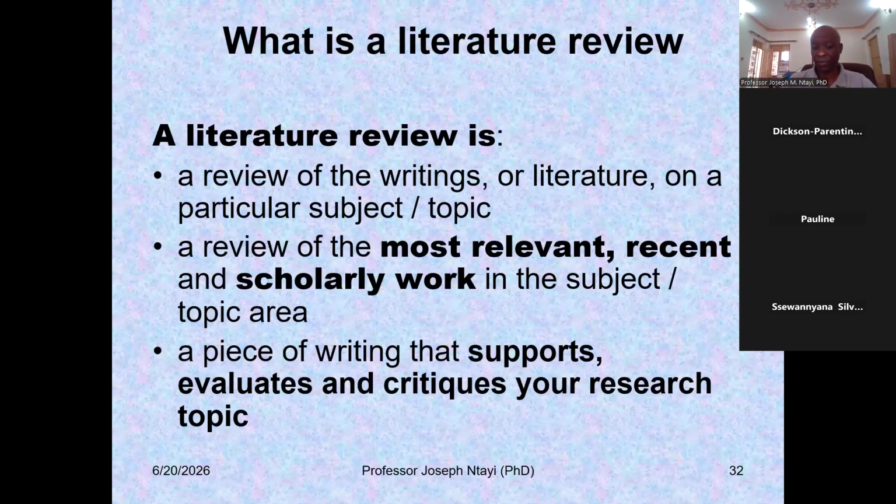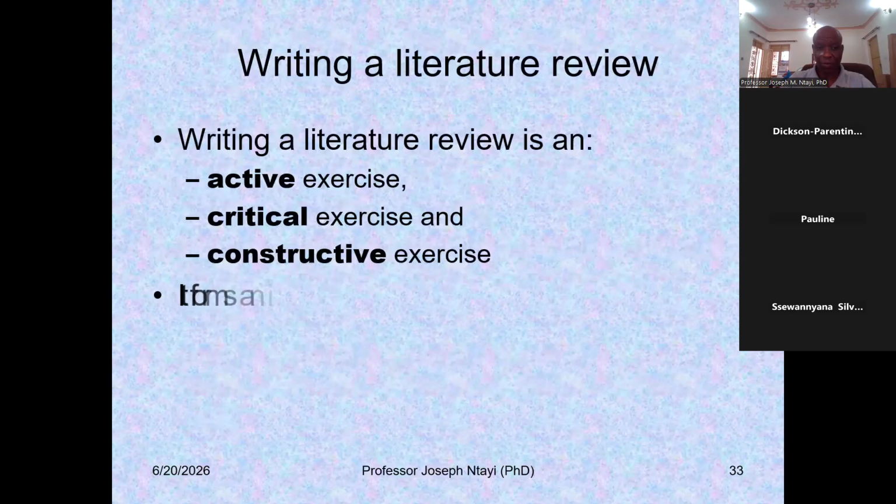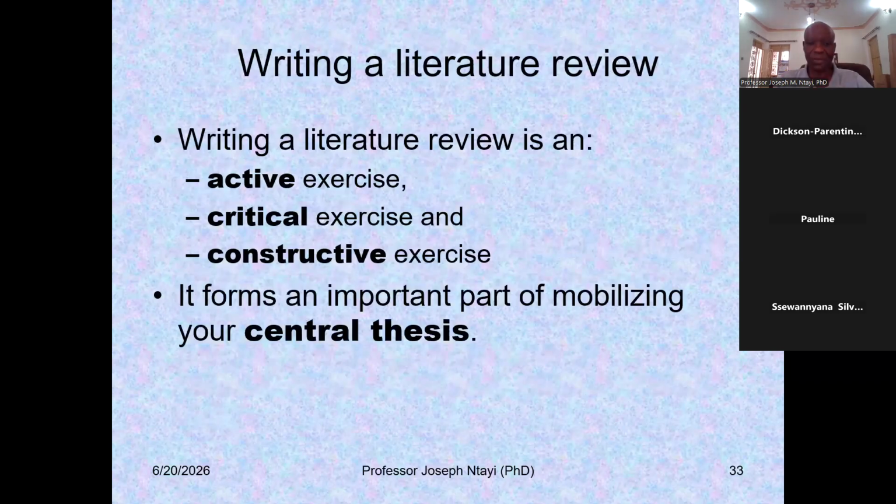As we go through this, do not forget what literature review is all about, ladies and gentlemen. That's why we look at literature review in terms of those three aspects. It's an active exercise. A review is not just reading as if you are reading notes or a story with a view of retelling that story, but it's an active exercise. Not only is it active, but also critical and constructive.